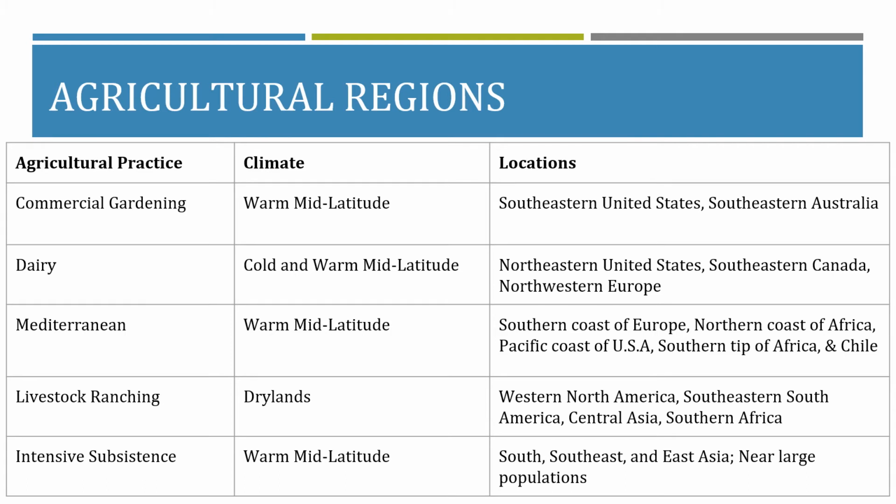So that's the big difference between those two. And then finally, the last and actually the most common in terms of number of people who are in this type of agriculture is known as intensive subsistence. And this is going to be found in our largest population concentrations in the world. So South Asia and East Asia are the primary areas for intensive subsistence agriculture, which means that a person has just a small plot of land and they have to grow a lot of food in order to support themselves on it. So mainly going to be crops like rice and wheat that are done in intensive subsistence agriculture. But it's subsistence, meaning they're growing it for themselves.